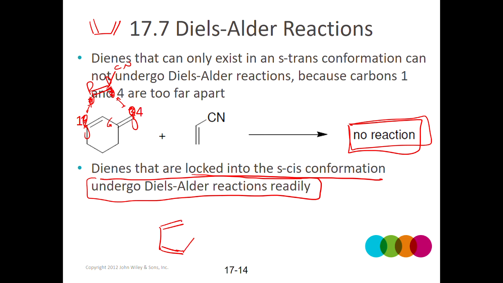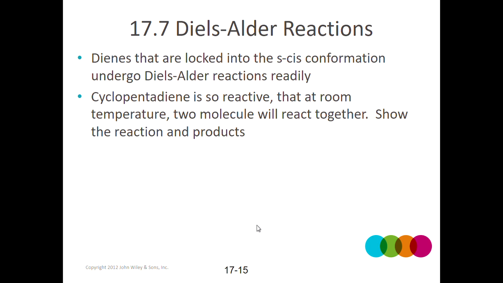Well, we could form a ring. So putting the two alkenes in the ring and then locking that with an atom or with two atoms should lock that into place so that the orbitals are the right distance apart for the alkene's orbitals to come down and overlap head-on to make the new sigma bonds. So that means that locked S-cis dienes should be pretty reactive toward a Diels-Alder.